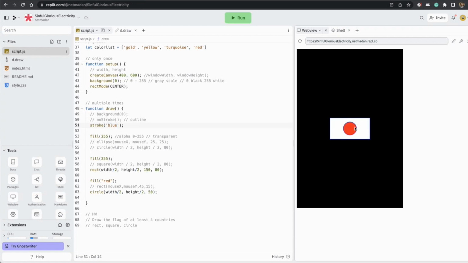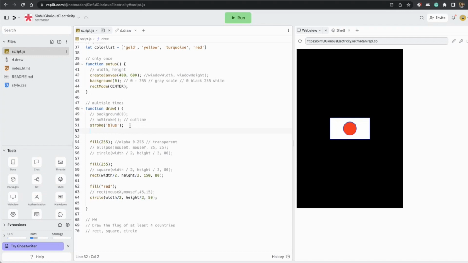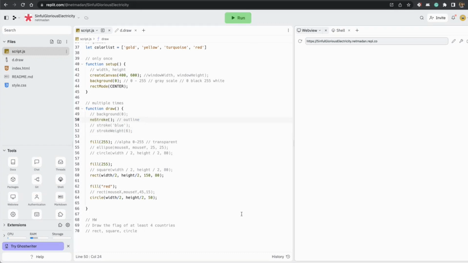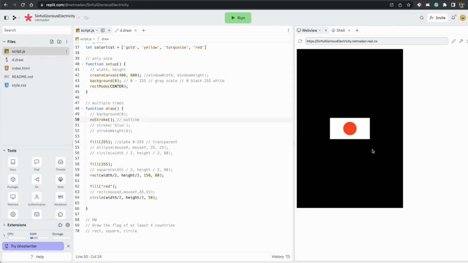So now you see there is a blue outline for my white rectangle as well as my circle. I can also increase the thickness of my outline with stroke weight, and now the blue line is going to be even thicker. Of course, we don't want any stroke for the Japan flag, so let's just say no stroke and run it, and we see our Japan flag.